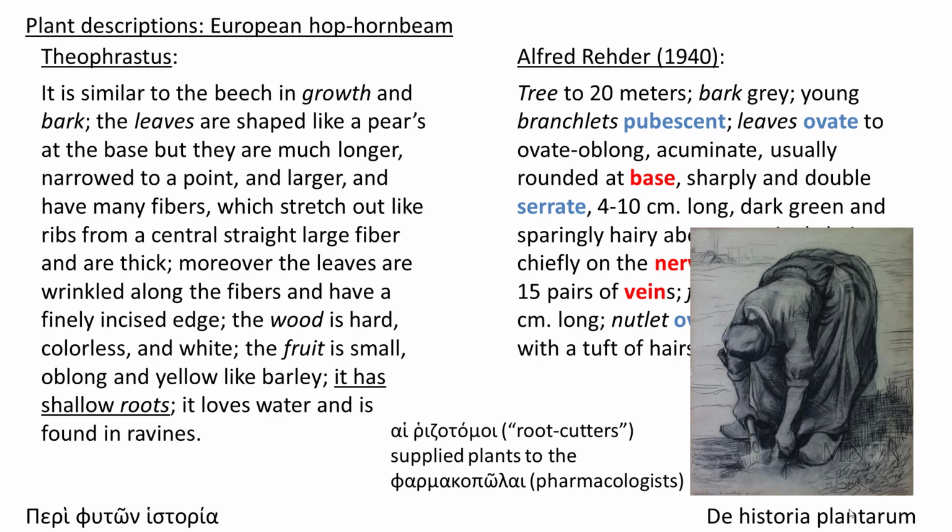The rhizotomoi were peasant women who supplied the plants to the apothecaries or pharmacologists, the pharmacopoli, who prepared the medicines for the physicians. One of the motivators for the study of plants over the centuries was to educate the pharmacologists and physicians on plant identification so that they would not be duped by these uneducated but clever peasant women.